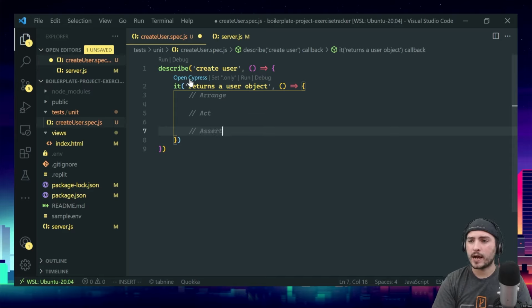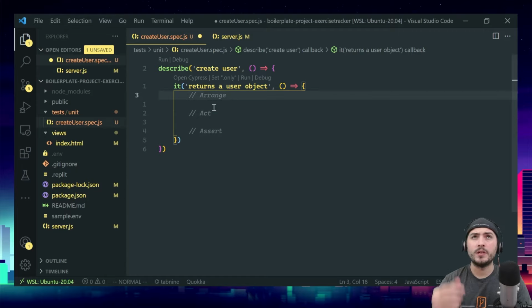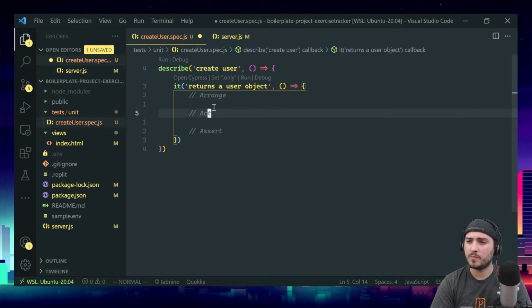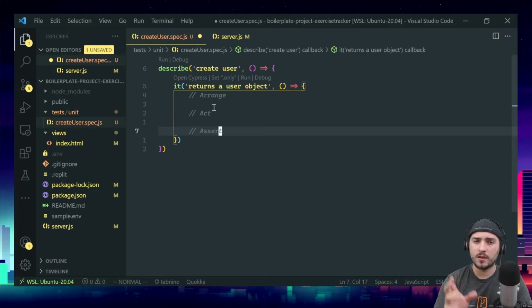So arrange, act, assert. Another one would be given, when, then. There's a few of these that people come up with. It's just a way to organize the setup, the actual invocation of the thing you're testing, and then the thing that you're writing expectations against.